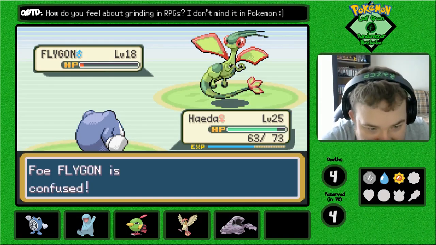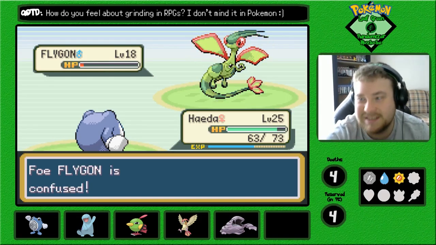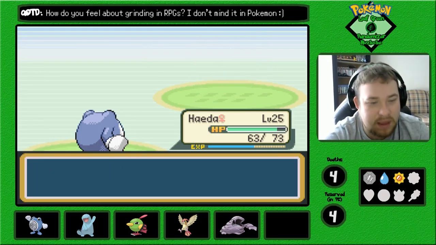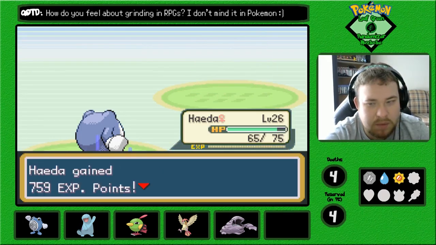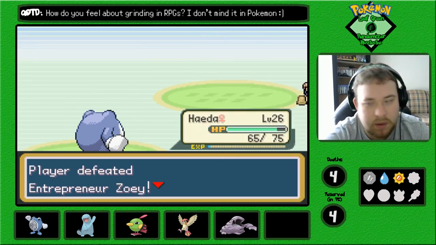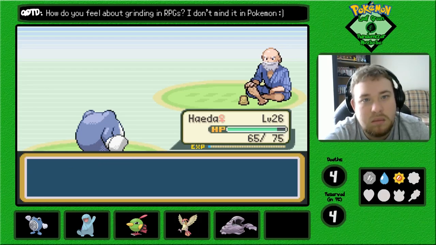Did a measly 10 damage. Alright, hit itself in confusion. Perfect. It goes down. Oh, we could have gotten a lot of experience there. Oh well. There we go. Entrepreneur Zoe. Dead.